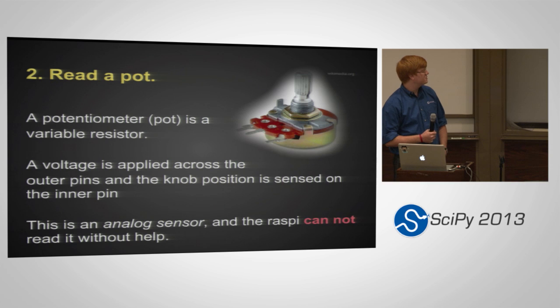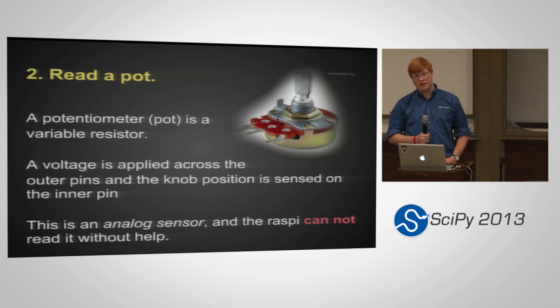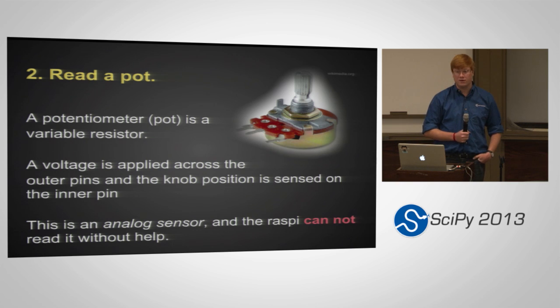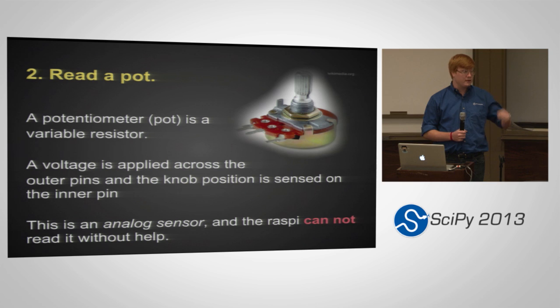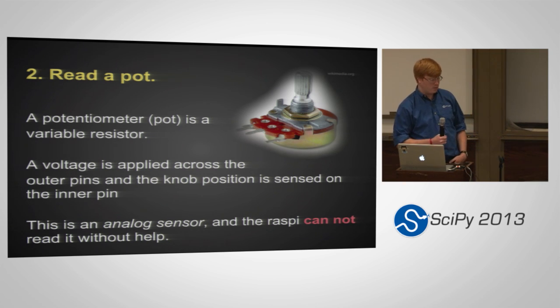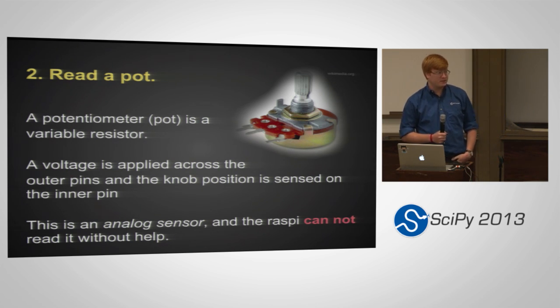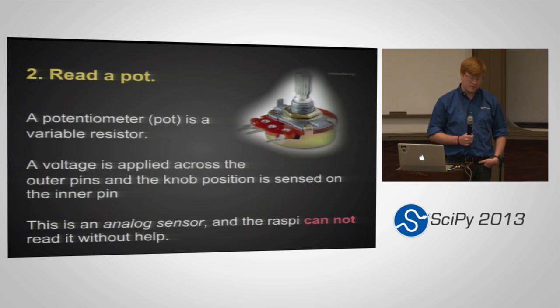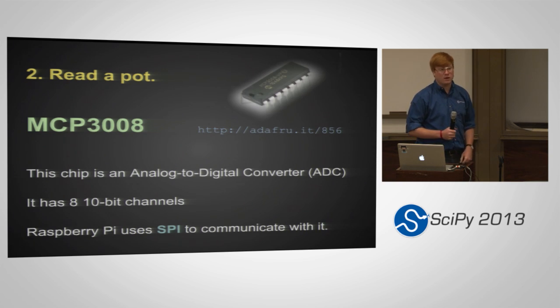This sensor is very basic. It's an analog sensor, meaning you read the values by reading the voltage on the pin. Any voltage between the min and max, which on the Pi is 0 and 3.3. And like I said before, the GPIO pins are only binary, so that makes it tough to read analog pins. If you've worked with Arduinos before, they have analog reading built into the board, but the Raspberry Pi has no such chip. So you need to use an analog to digital converter.